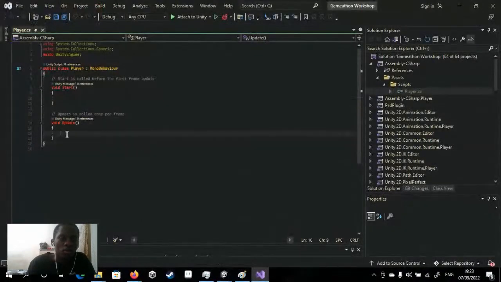To create a script in Unity, I'll do it over in the editor, but this is the basic script structure that you have. Those of you familiar with object-oriented programming concepts, this shouldn't be very difficult, especially for those of you used to using C Sharp. Unity uses C Sharp, which is object oriented, and you basically have a few common things that you always see whenever you open a new script.